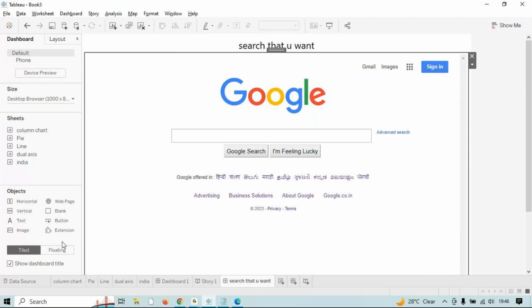Floating and buttons. We completed floating and buttons. Who is this on call?